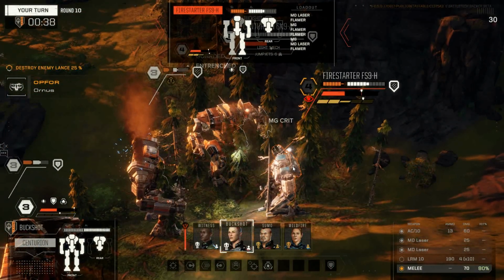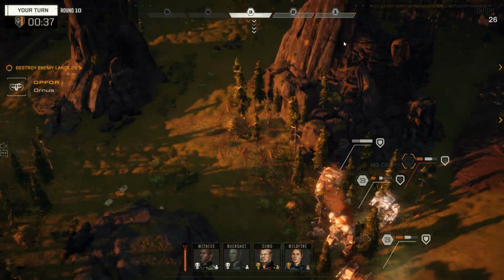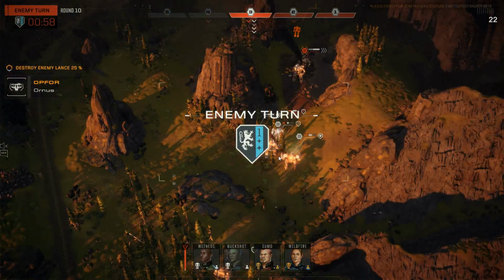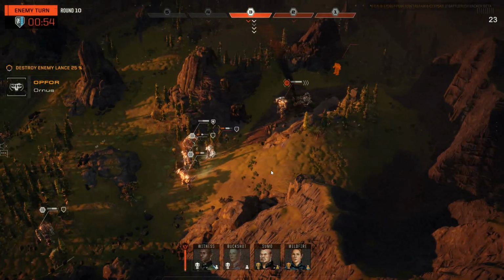Alright, let's get this fire starter out of here. Let's get him down. So we do keep our bulwark entrenched. Alright, that is happy times. I should have maybe gone with the Kentaro. Why didn't I go with the Kentaro? I'm an idiot.